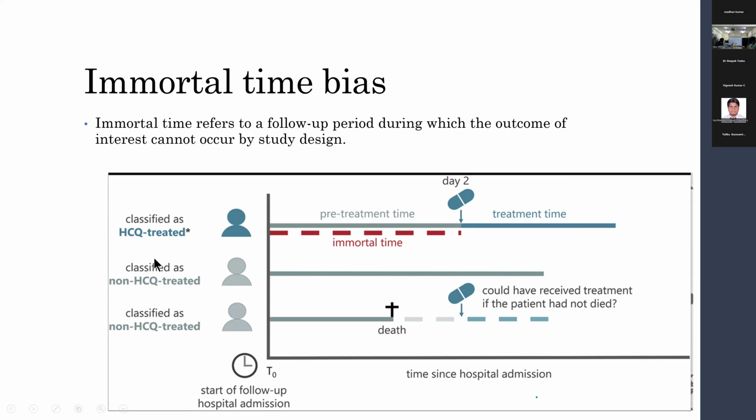Look at this patient. This patient has not got SCQ, so he would be classified as non-SCQ treated. If somebody has got it, they would be classified as exposed or SCQ treated. If you look at this patient, the patient is admitted, time 0 has started where they are part of the study. The patient has died before he could have received the treatment. So if the patient would have received the treatment, would he have benefited? We do not know because the outcome has happened here. Now, suppose this was a severe disease. That's why they have died and not got the treatment. So we will overestimate the effect. So this bias is called immortal time bias.